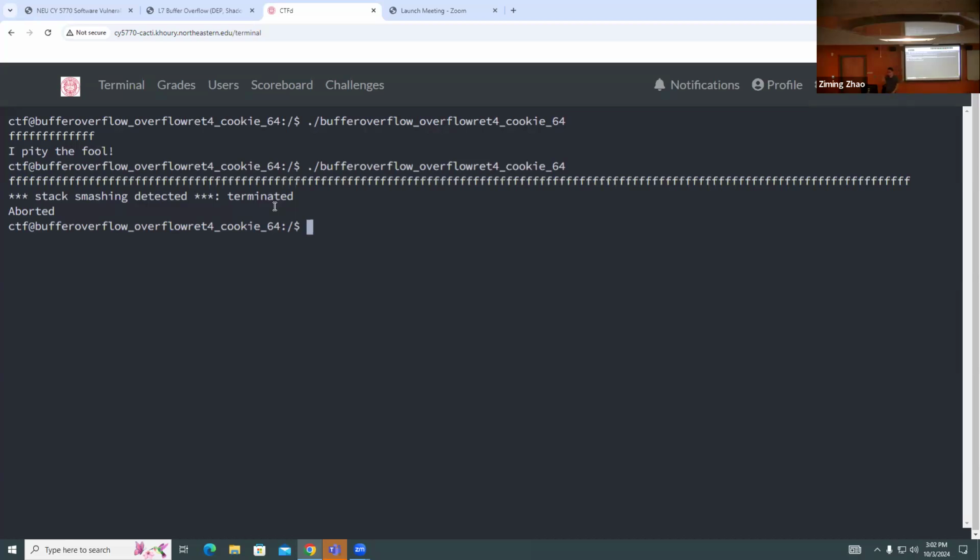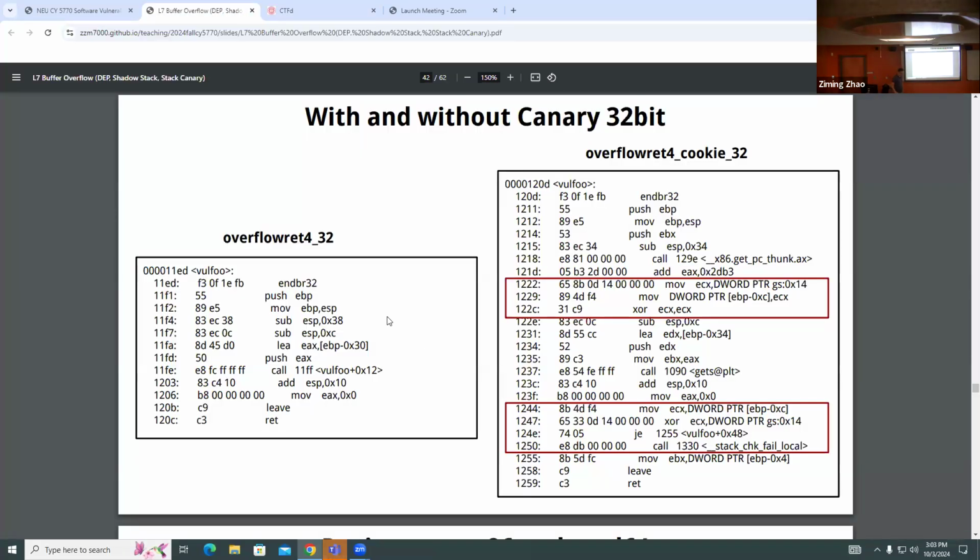Question? You were asking something regarding shadow stack. Shadow stack? This one is not using shadow stack. What's your question? Something you would derive from analogy of the shadow stack. Yes, so remember in shadow stack, at the end, before you make the return, you also compare the return address with the address on your shadow stack, whether they are the same, right? So it's a very similar idea here.